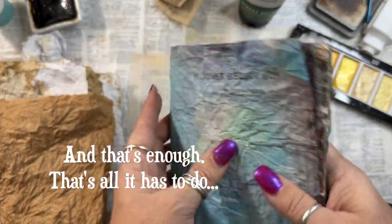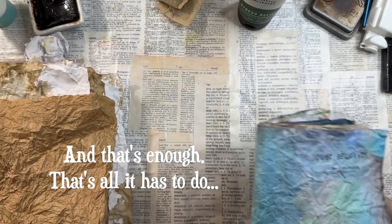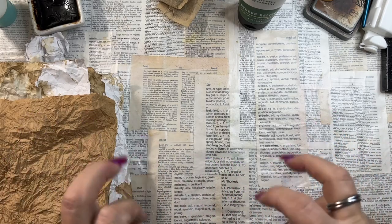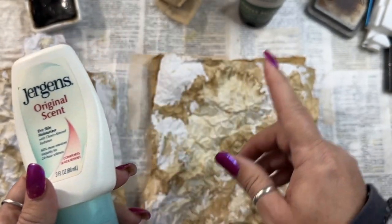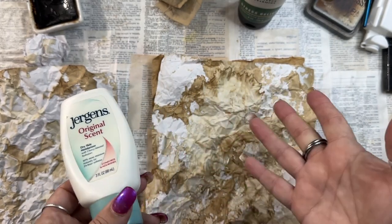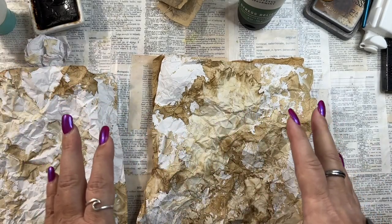Gentle journaling — it's super easy, you cannot go wrong doing it. Just like glue booking. I think we all just need a break right now from high-stakes art with a capital A and creativity with a capital C. This one I used a different lotion because I didn't think spearmint or citrus would smell good with the coffee. So this is the original scent — it's like an almond cherry scent. Almond cherry coffee — I'm all over it.